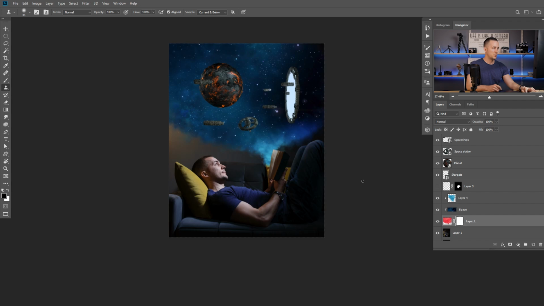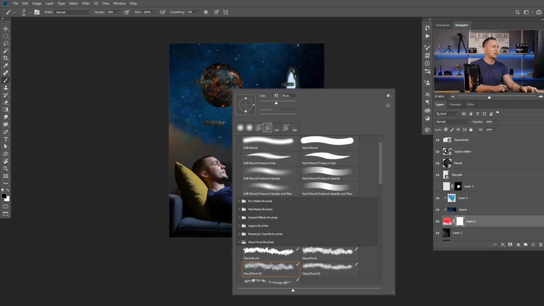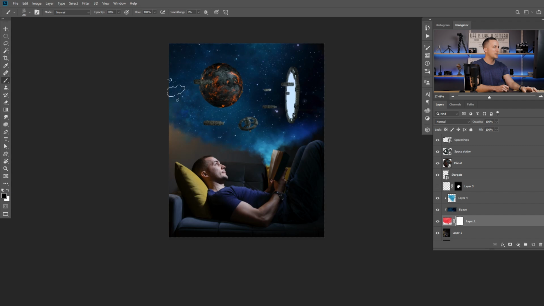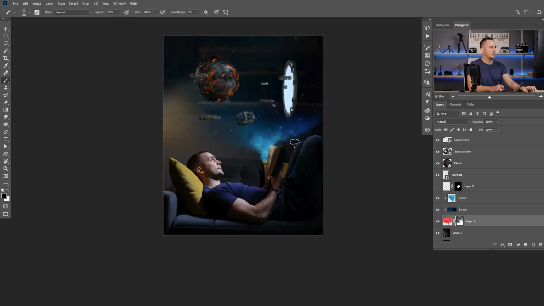I just want to use the layer mask, use this really cool dust cloud brush, and with the black brush I just want to paint like this and to remove the opacity slowly around, like that. I want to have my shelves visible a little bit, okay, just to make the impression that this is actually happening in the room. Yeah, I know the couch is here, but I want my shelves back. Okay, this is cool, probably something like this.